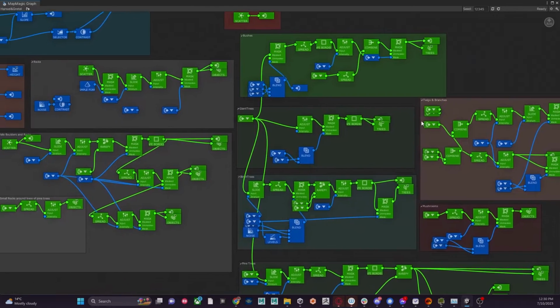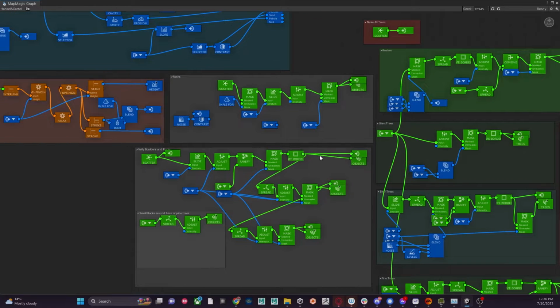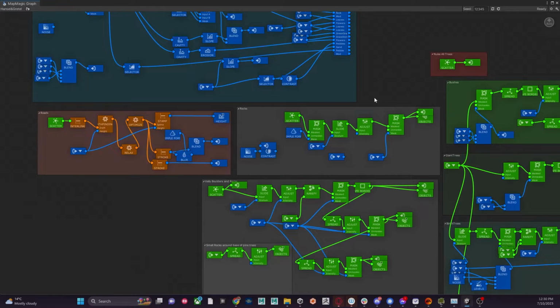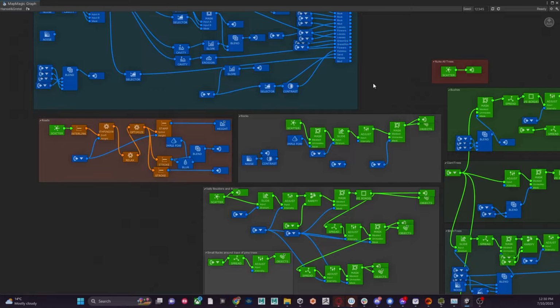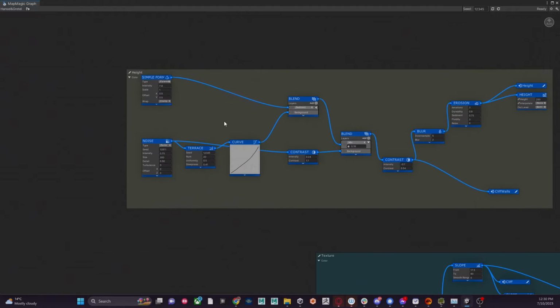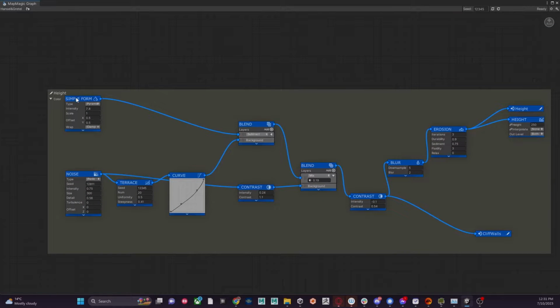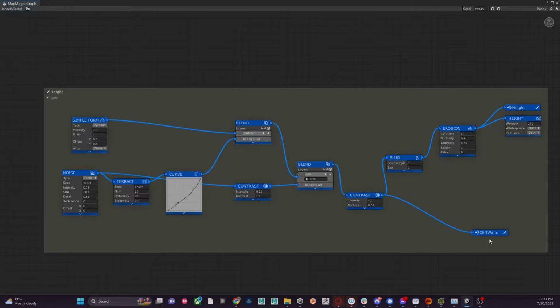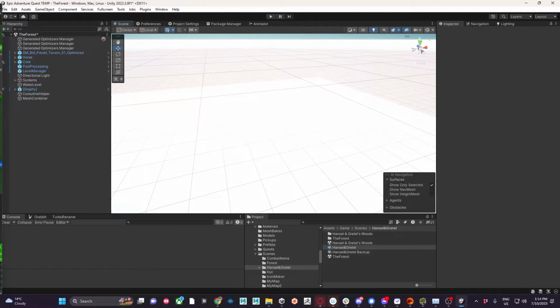The downside of having so many different types of objects scattered on the terrain is that MapMagick itself can become quite slow to work with. So before we do any of the objects, usually the first step is to create the terrain itself. And the terrain itself is made fairly simply. It's just this handful of nodes here. When you're creating the terrain at the start of the process, it's actually quite performant to tweak these and get the right amount of rolling hills that you're after, and then you can erode those hills to make them look more realistic. So, a quick overview on how the MapMagick tool works.